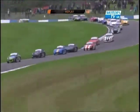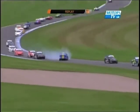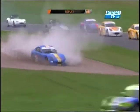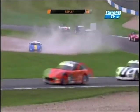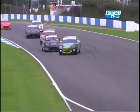This is what happened. Now let's see, did Luke Davenport get a touch, or did it go off on his own? It was all his own doing, wasn't it? He rode the curves, he lost the back of it, round it came. And although there's a lot of momentum, there wasn't enough to keep him going through the gravel and back onto the circuit. He's stuck, and we've had the safety car deployed.